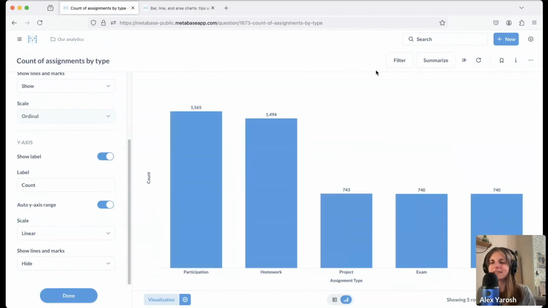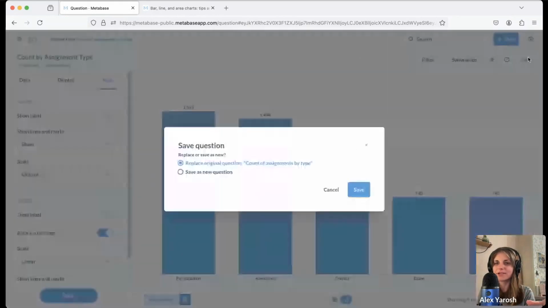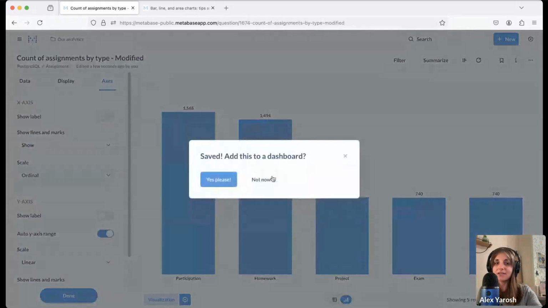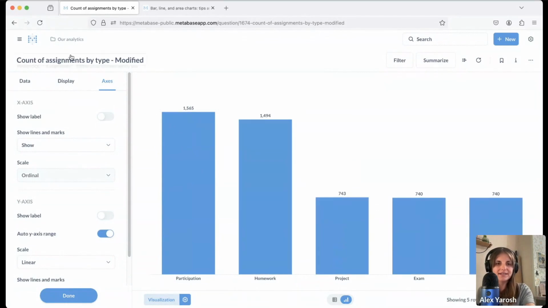Some of us were really drilled in school that we need to label our axes, right? And that makes sense when you have, for example, two numeric variables, especially if they're on the same scale. Who knows which one is which? But when I have count and assignment type, there is no ambiguity about which axis represents which, and I have both of those in my title. So I can just remove the labels, and it's still an understandable chart, because I have the title over there, and it's still clear where the count is and where the assignments by type are. And this reduces the amount of information displayed in the chart, so that makes it easier for your brain to process it.